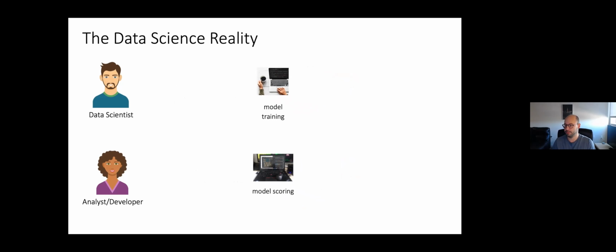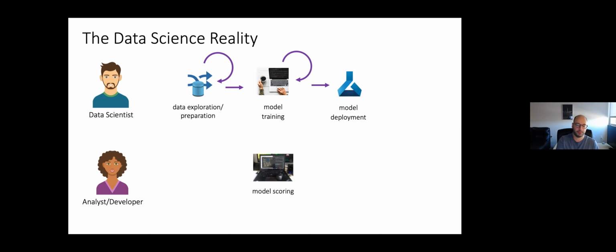But sadly, this is a very small part of the story. Anecdotally, they say that only 20% of the data scientist's time goes to training. So we have a lot more going on there. First, we have the data exploration phase, which is an iterative process to find the right data, clean it, prepare it, and so on. Once you have that, you do your model training, which is, again, as we know, an iterative process. You come up with your best model, and then you deploy it somewhere, in Azure ML, locally, doesn't matter.